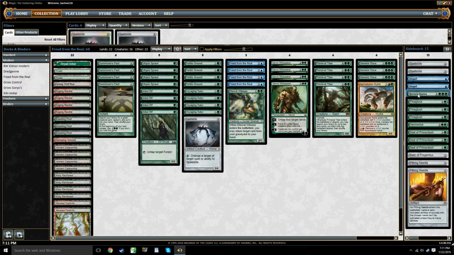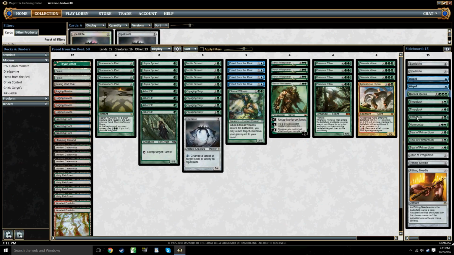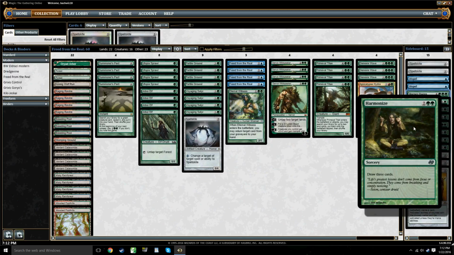You can side in extra threats like Thragtusk and Hornet Queen and just rely on your ramp strategy. That's where the Summoner's Pacts really shine, is post-board, when you can go get Hornet Queen or whatever you need to just take over the board in a slower matchup. Harmonize, same thing. I think this is a pretty underplayed card in Modern right now. Just really gets you ahead in the grindy matchups.